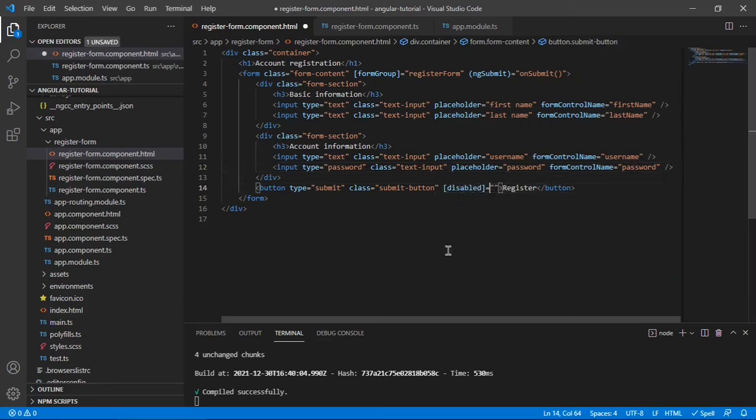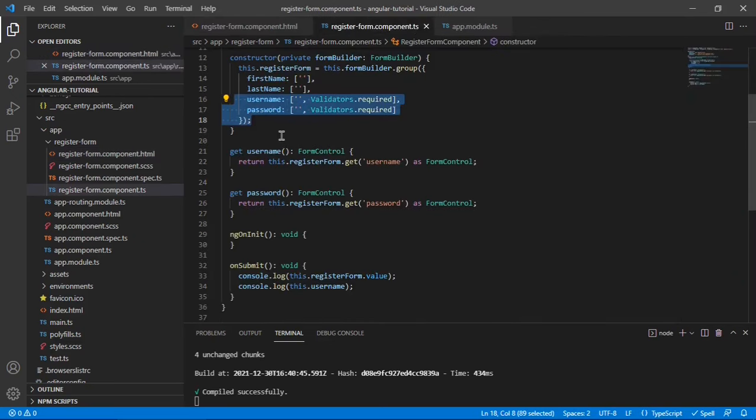For disabled, I'm going to say if register form, which is our form group, dot invalid. So this will basically be disabled when the register form is invalid. Again, this is nice with using the form group. Basically it has invalid or valid status as well, which tells you whether all the validation has passed in the specific form.